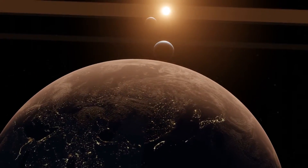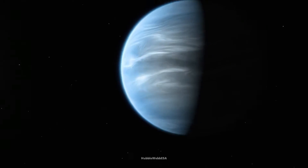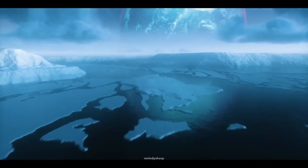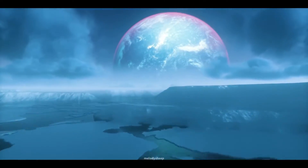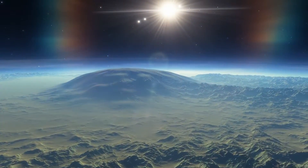Of course, it's not all sunshine and stardust. Kepler-452b isn't without its challenges. It's a bit further from its star than Earth is from the sun, which could mean cooler temperatures and the potential for some pretty extreme weather. Plus, we're not entirely sure about its atmosphere or whether it has a protective magnetic field like Earth.